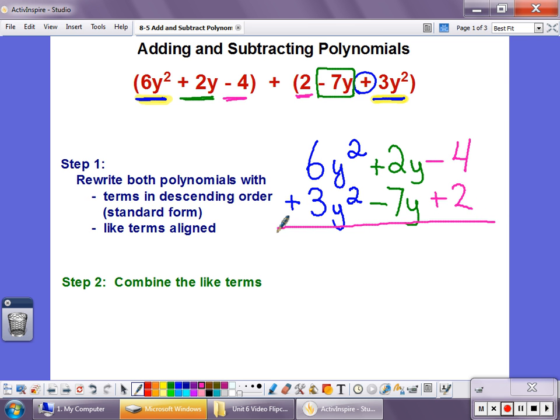And once I have everything lined up, I can just combine them together. So 6y squared plus 3y squared gives me 9y squared. 2y minus 7y gives me negative 5y. And negative 4 plus 2 gives me negative 2.